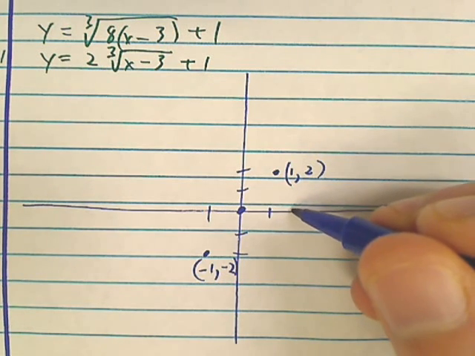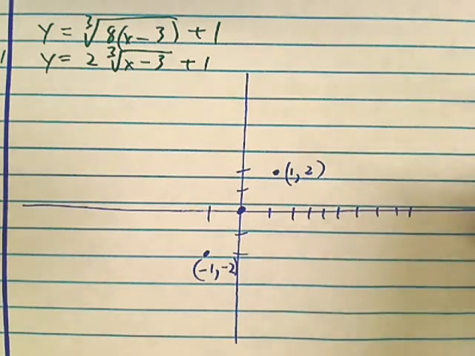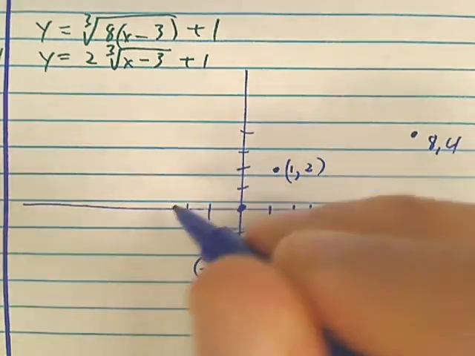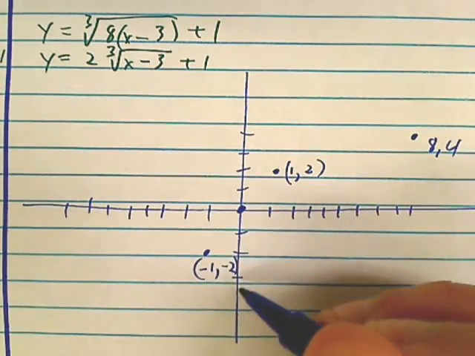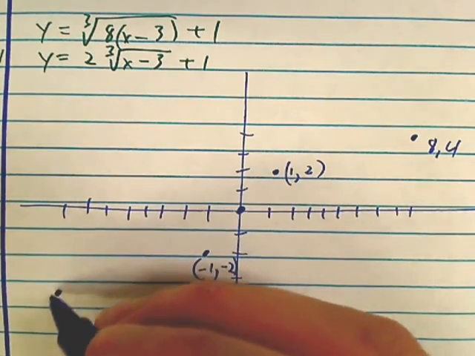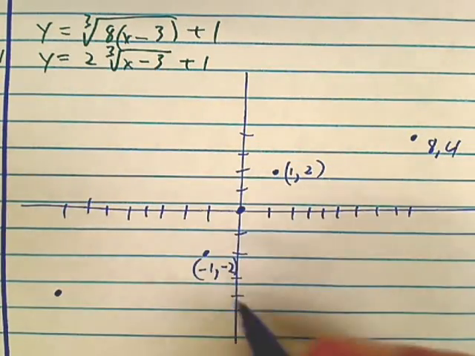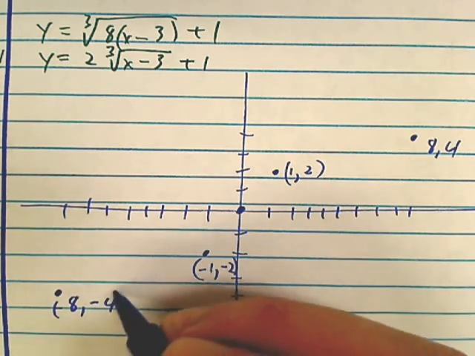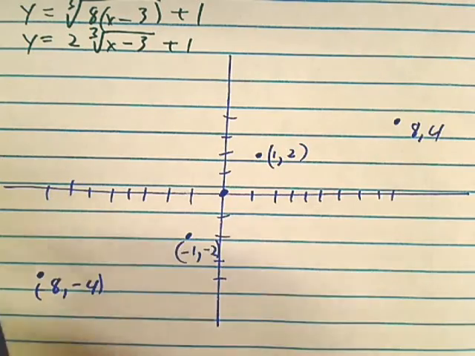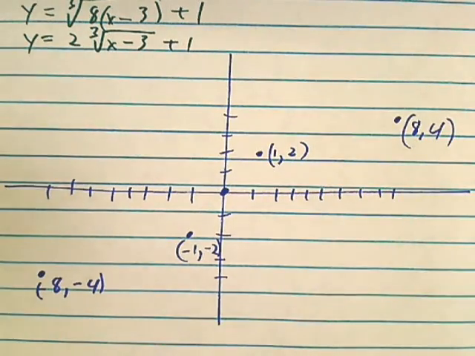And then over to 8. The point is 8, 2. Multiply the y-coordinate by 2. It becomes 8, 4. And down here, 2, 3, 4, 5, 6, 7, 8. 8, -4. These points are going to be symmetrical for now until I move them left, right, up, or down. They'll still be kind of symmetrical, but not in the helpful way that these are here. These are the same number, except the signs are different. Once I start moving it left, right, up, and down, that won't be true.